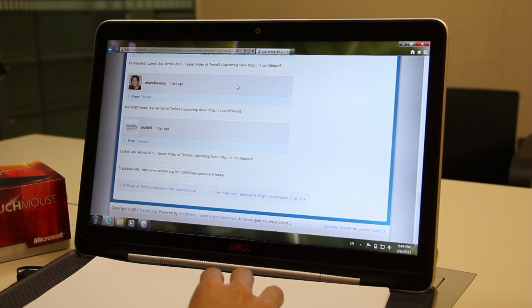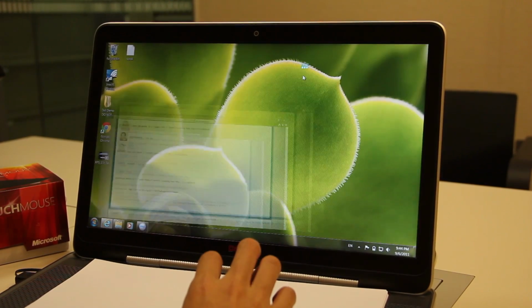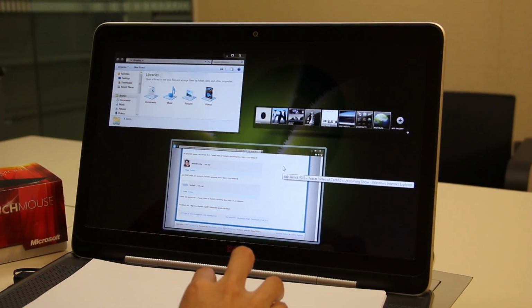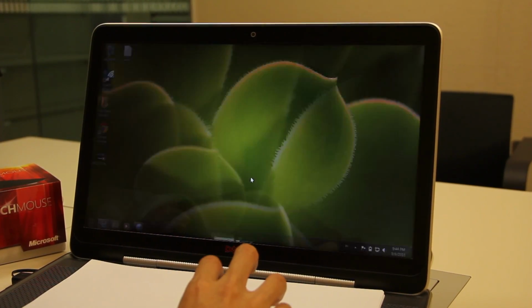And finally, if you use three fingers, I'm going to put my three fingers here and pull it down, and it brings me to the desktop. And I'm going to pull it up. It will bring me to something that looks a little bit like Expose, so I can move my mouse and click on this and it will bring back the window. So it's a great way to do multitasking.